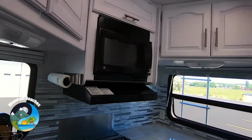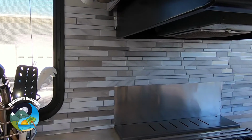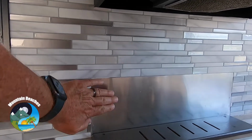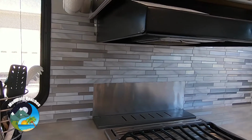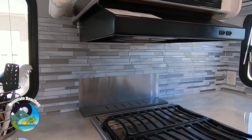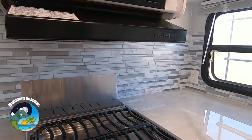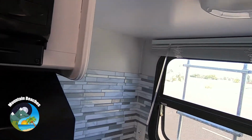All right, so here we go. There is the mosaic tile. This is just a vinyl stick-on tile. Here is the aluminum that I used for behind the stove. Love the look of that and how easy that was to put on and how that turned out. That is adhering really nicely and no problems at all. And the stick-on tile just looks amazing.